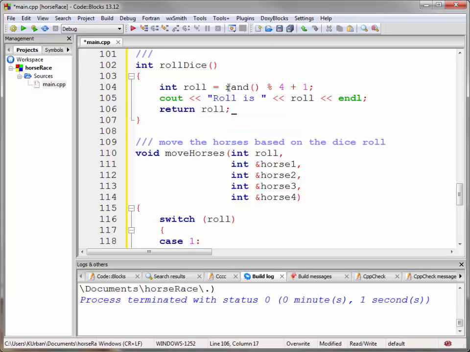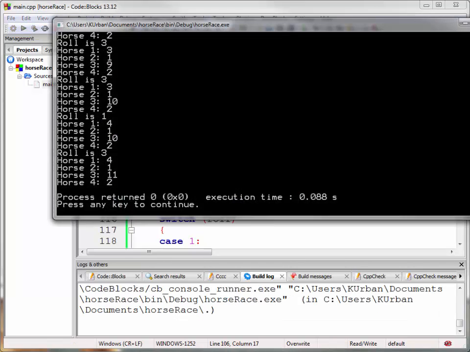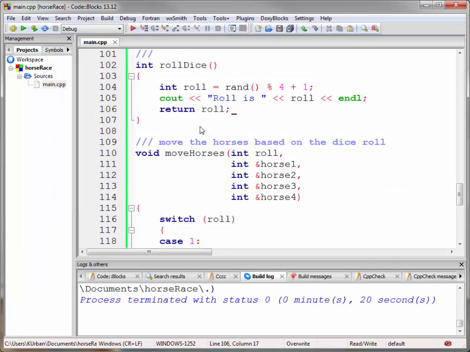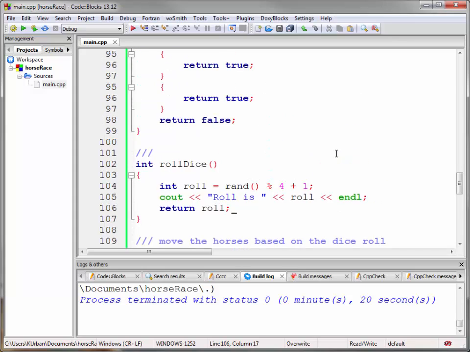And return the roll. See if this is running. Now we can see that horse 3, 1 doesn't look very good. Maybe we want to kind of put each individual thing on the screen by itself, but I think I'm going to save that for another time.